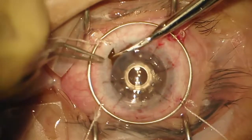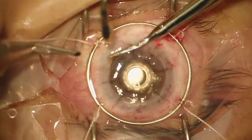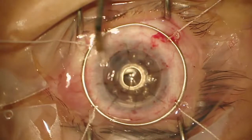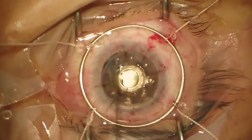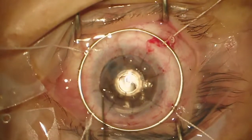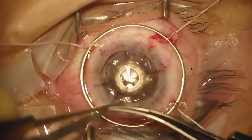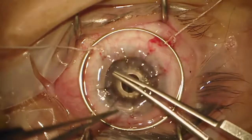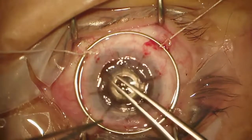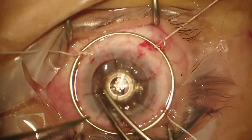Okay, so I'm going to make that little peripheral iridotomy now that we're closed. Okay. I can reach in and do that now. I couldn't really do that before because of the pressure. You can't pick up the suture on top of the polymethyl methacrylate. See? It won't pick up. You have to move it over to the tissue.